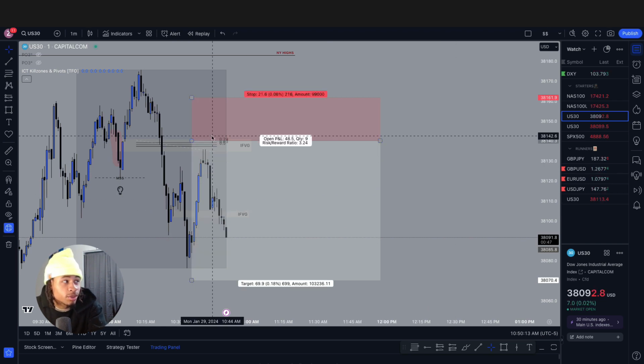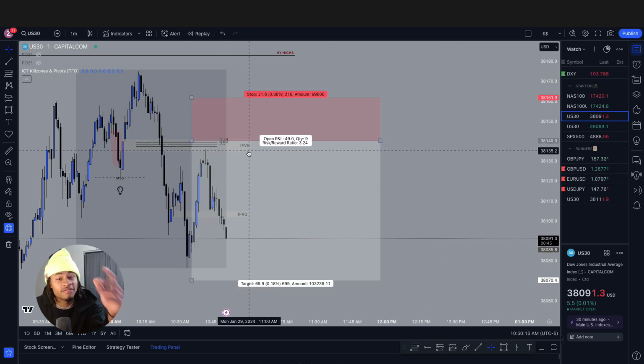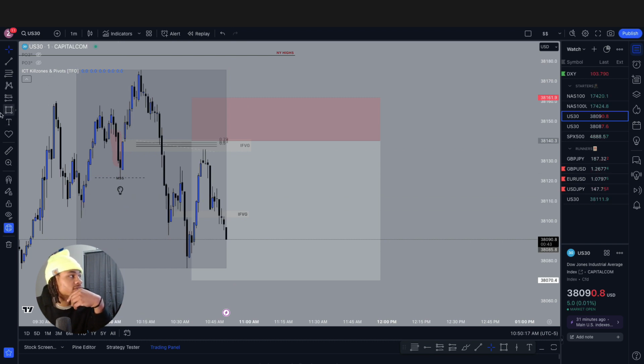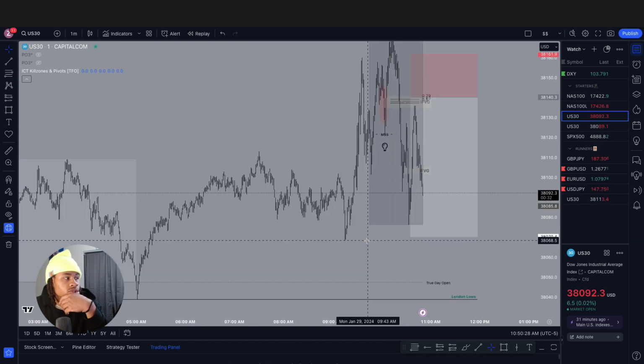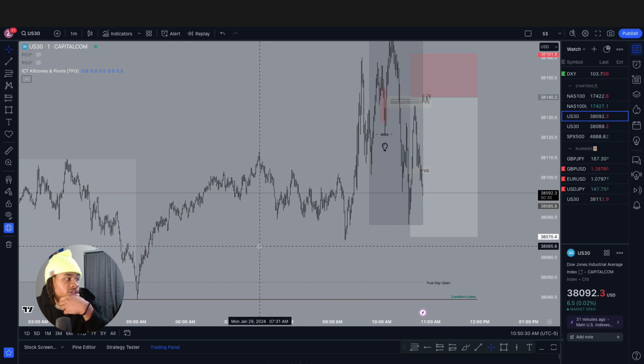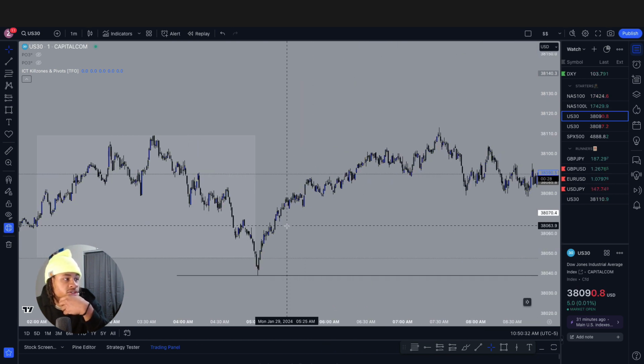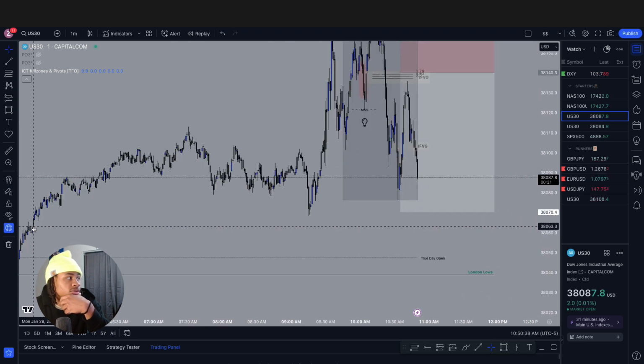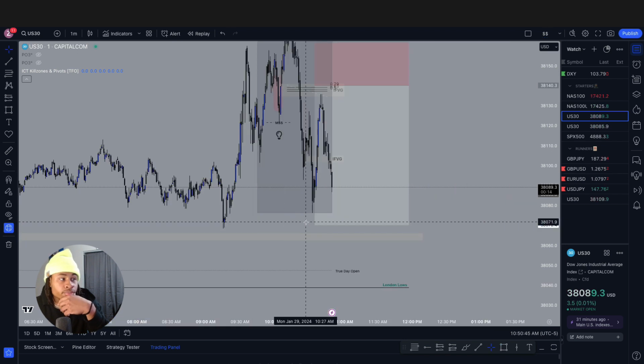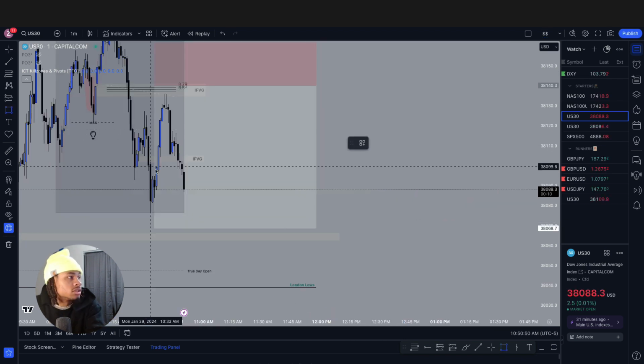Alright, bet. So at this point, I would move my stop to break even. If I was in this trade, I would move my stop to break even. We'll see if we get some displacement below here. Yeah, this low right here is what I'm targeting specifically because we have this fair value gap here. This is displacement. So actually, we're just gonna mark this up. But we're gonna take the easy TP. Now, if we close, let's see where we close at.